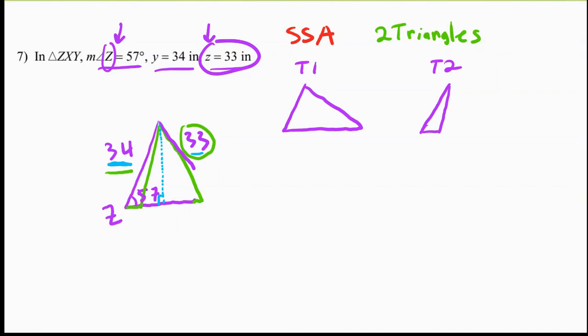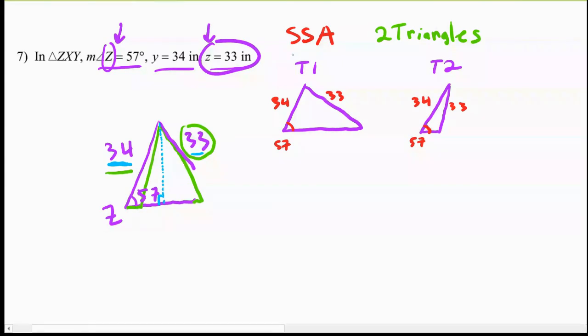And I know a couple of things about both of them. I know both of them, this bottom left angle is 57, because that's what was given. I know the adjacent side here is 34 for both of them. And I know the opposite side here is 33 for both of them. Again, you can see triangle 1 is not to scale, so it's not a perfect representation, but you get the idea. All that information is set in stone. That's what we're given. Now we need to find the other angles on the other side of these triangles to completely solve it. Now to do this, if you notice, I have one set of opposite sides and angles.